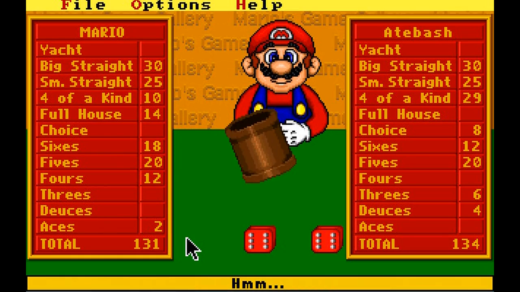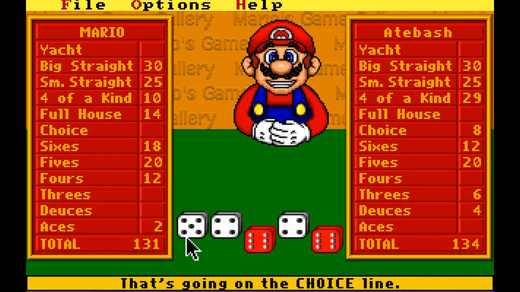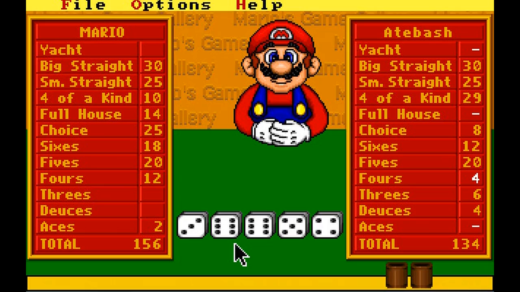I vaguely remember every game of Yahtzee coming down to rolling back and forth until someone gets a Yahtzee. That's going on the choice line. Damn, it's a big choice. What is choice? Like, choice is like, I've got nothing else. I'm just going to add up all the things that I have. Yeah, I think I definitely wasted my choice. Well, you also didn't have any. Well, choice was the biggest thing that you had. Do you have to pick something? I don't know. To pick something, yeah. How do you know?